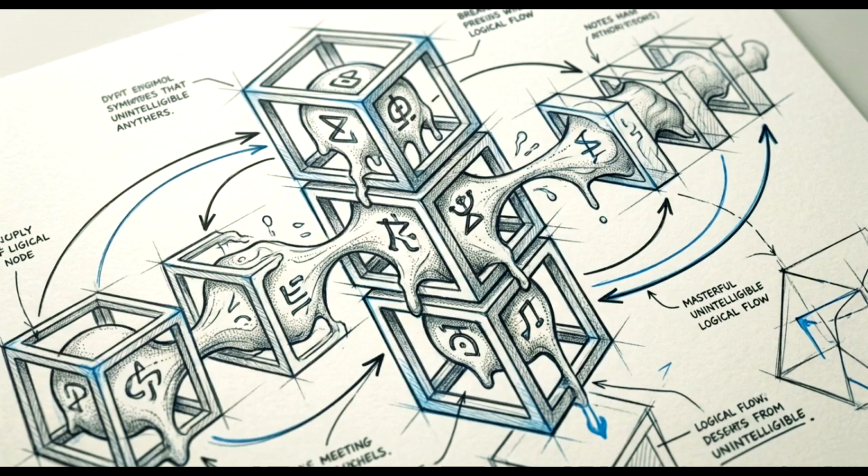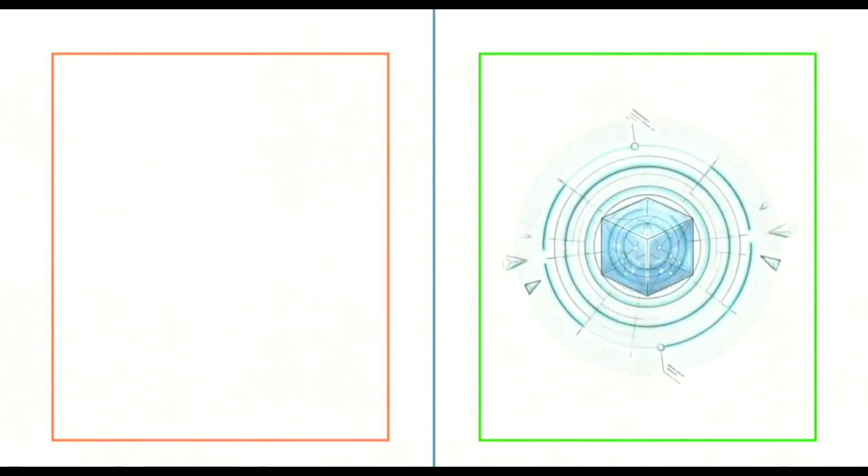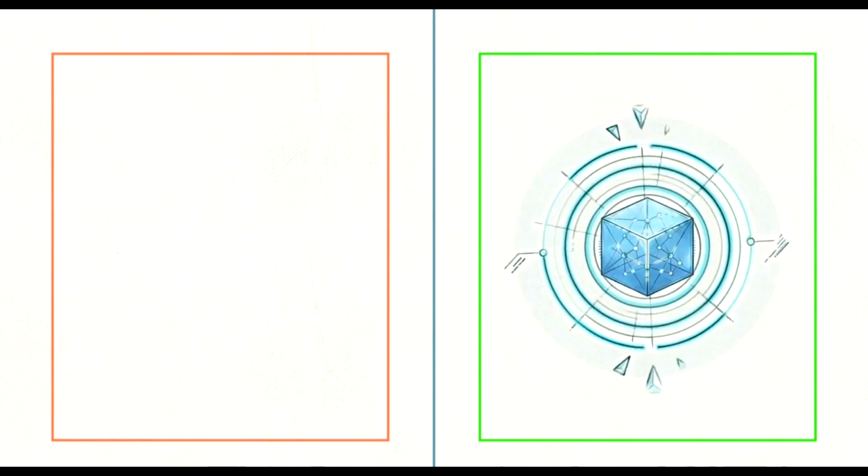Here is a strict rule: do not prompt the AI to generate readable homework text. Current generation models fail at complex typography. As you can see in this comparison, asking for real text gives you garbled, unusable distortion, but asking for abstract shapes and a geometric holographic UI gives you a clean, professional result.